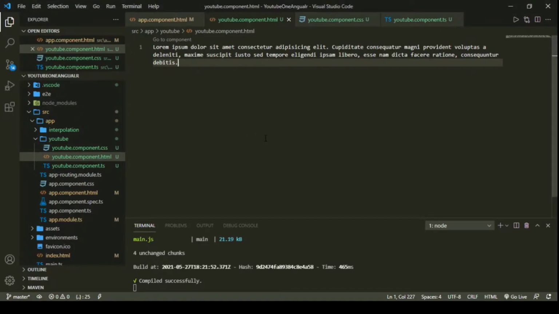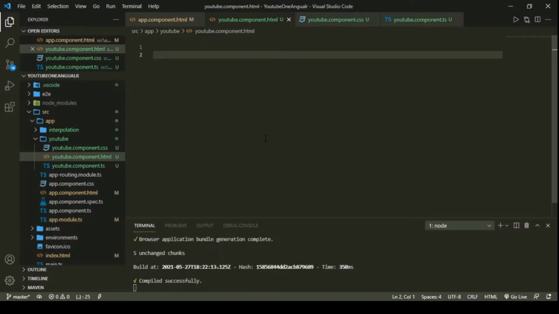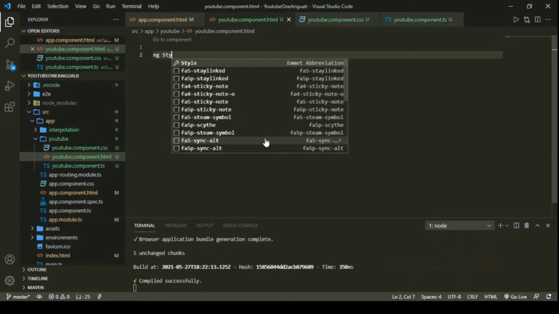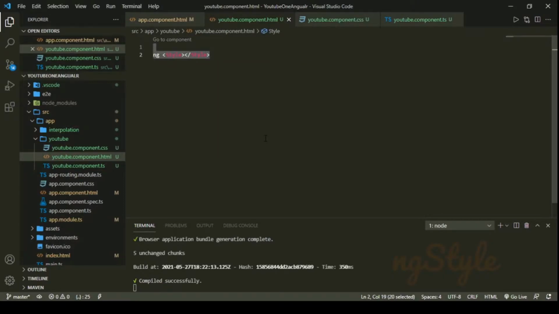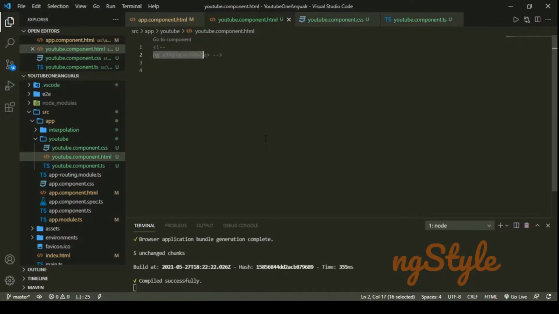So first of all, here we will discuss how to give multiple style elements, or how you can control your styling from your TS file also. So first of all we will be working with ngStyle. So what is ngStyle? Basically it is not written like this, it is written ng and style.